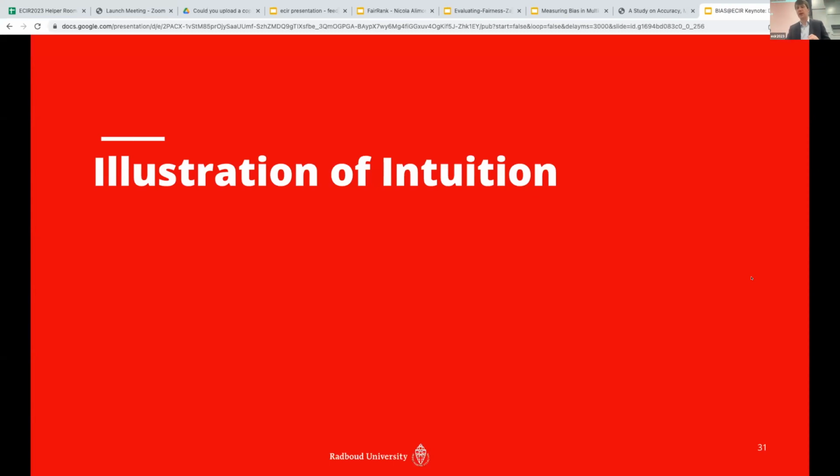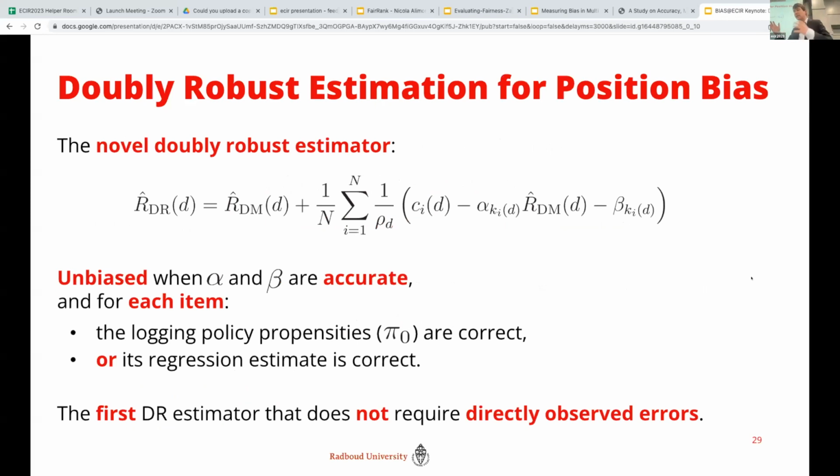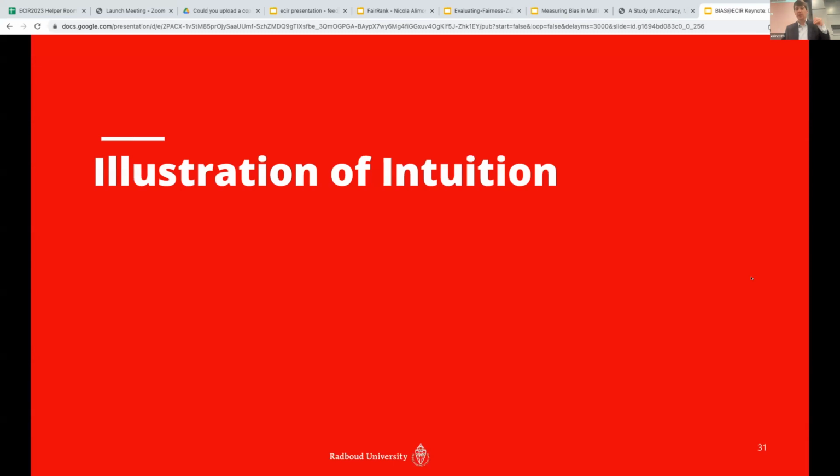I want to skip over it, and I want to give you some intuition of what this is doing. This is not 100% accurate, I want to give you an idea of how to think about it. The real way to think about it is this equation. This is the actual thing.